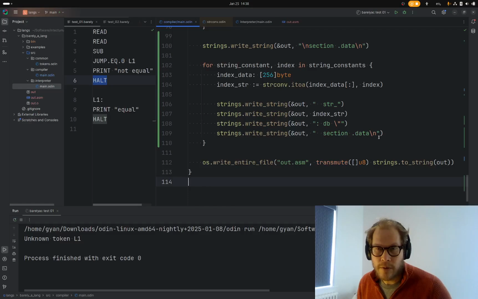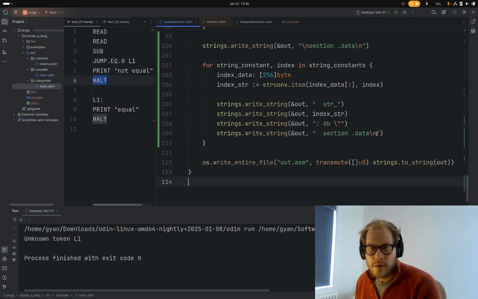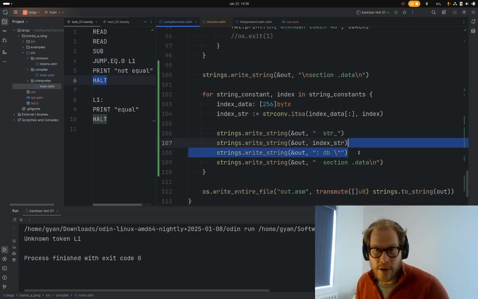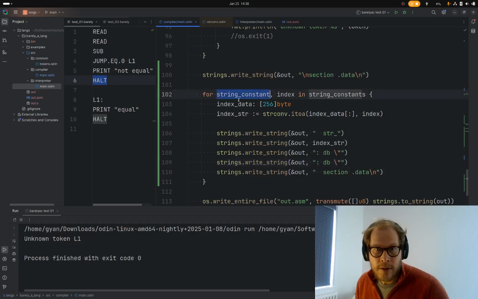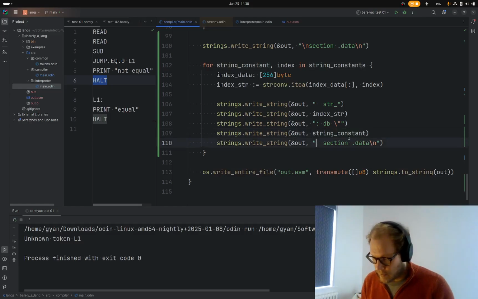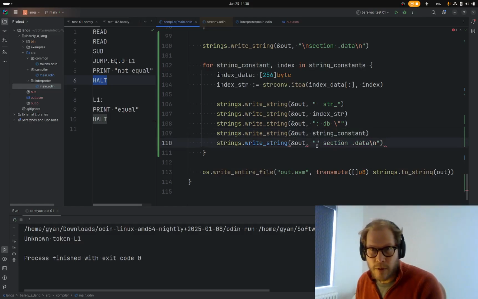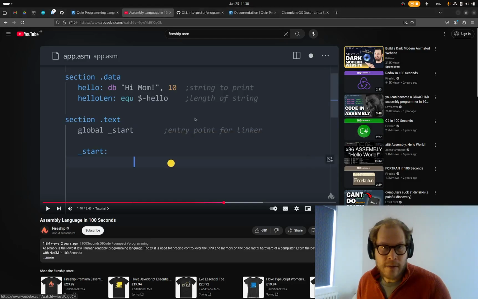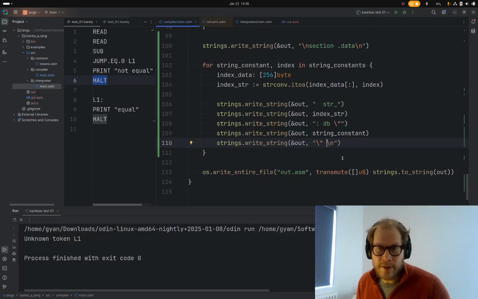Opening quote. And then the string itself. So the string constant. Then we want to close the quote. So we have to do this. And then it's a comma and then the size. So we probably need to do that.